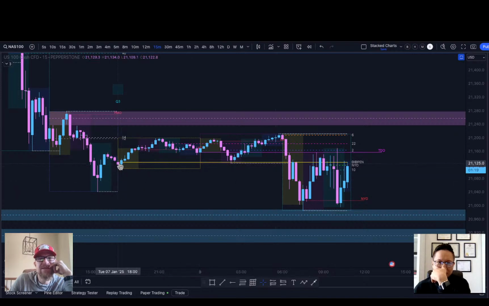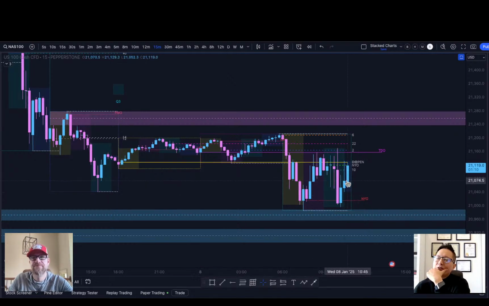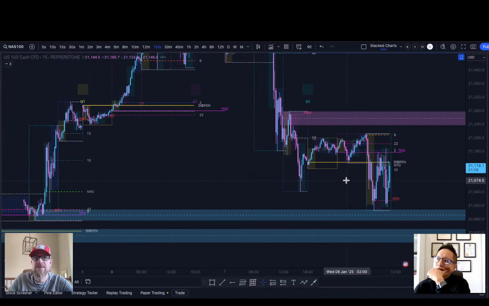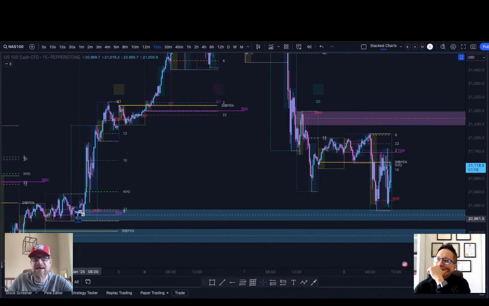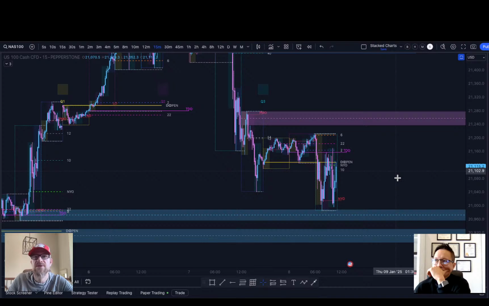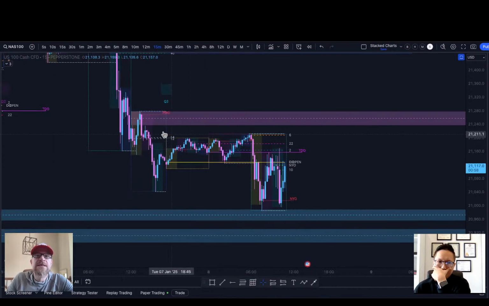What I'm seeing here is this daily open and all this accumulation business underneath the daily open. I agree. I think you have to take a position. So, are we looking for it to go long out of here? Are we going to sweep these equal lows and then go up? Are we going to come up into this zone and go down? Last minute. Yeah, that's a beautiful thing.